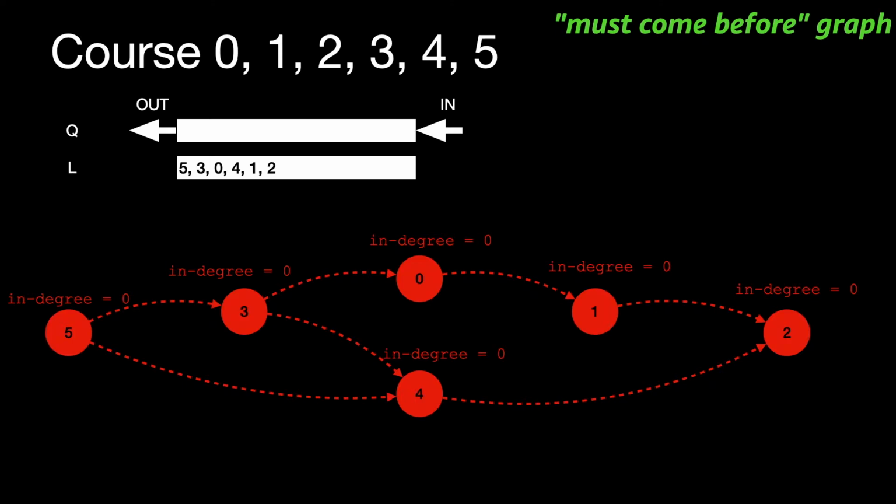We notice there is no edge left in this graph, or we can use another way to determine this, by checking whether result list L contains all of the nodes of the graph or not. If the result list contains all of the nodes, we get the successful result. If the result list does not contain all of the nodes, it means for those nodes not in the result list, there must be a cycle inside them.